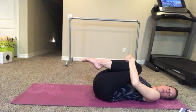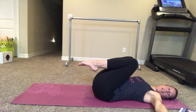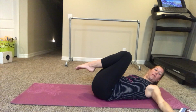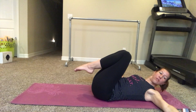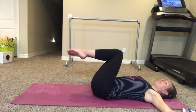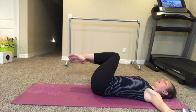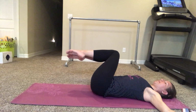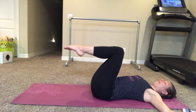Good. Okay, we're going to take our arms out to a T, and we're going to do our spinal twist. Today we're going to do it a little bit quicker so it has a little more flow to it. You're going to slowly drop those knees to the right. When you feel like that top shoulder is going to come off the mat, that's your stopping point. Then you're going to pull back to the center with the lower abdominals and the hip.